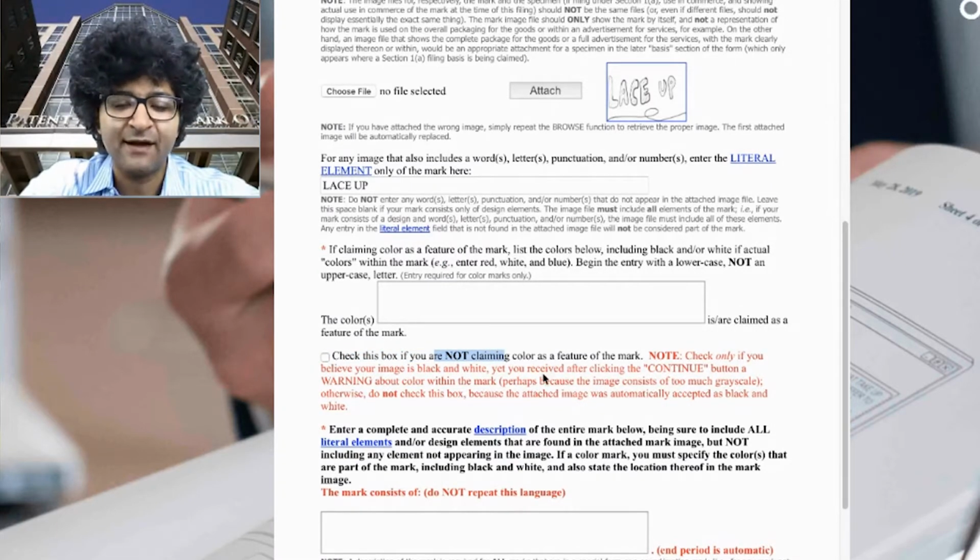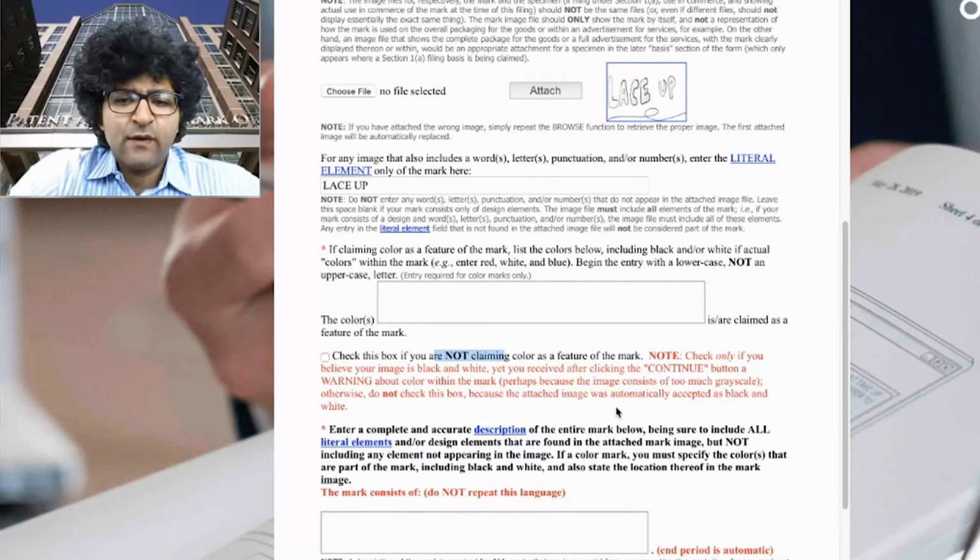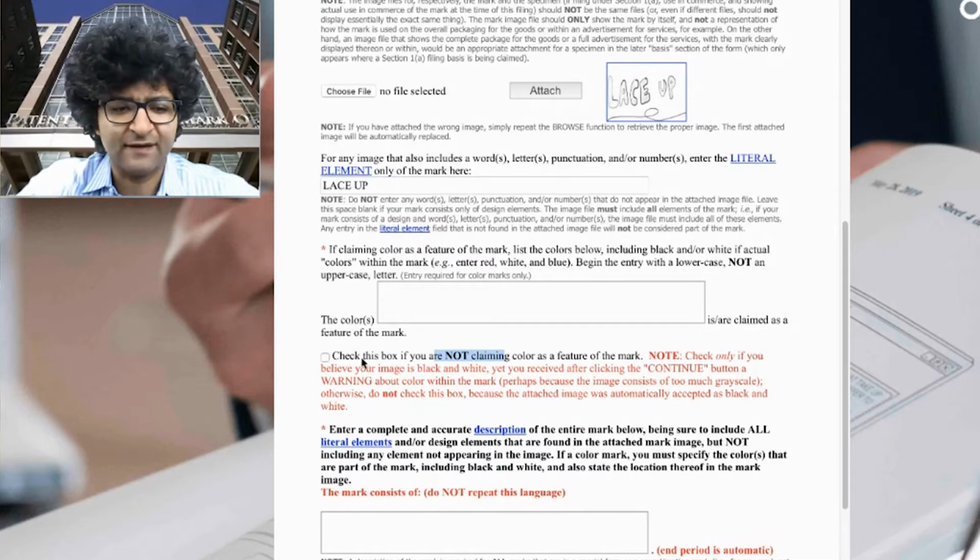Now, why do I say that? Well, I say that because unless your color really is truly distinctive, there really is no added benefit for checking this box and claiming color as a feature. So I always encourage you, don't claim color as a feature of the mark. If you do, you have to describe what that color is right in here. Again, there are some companies and entities that have filed trademark applications successfully and protected a color. But again, it's rare, it's difficult, but it is possible. If your color really is truly distinctive and is used as a source identifier, it is possible. But if it's not, don't bother claiming color.